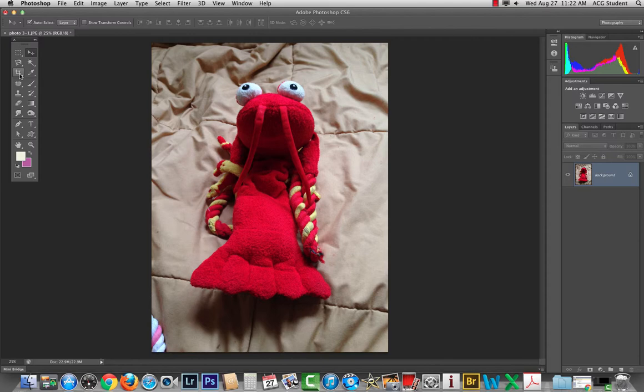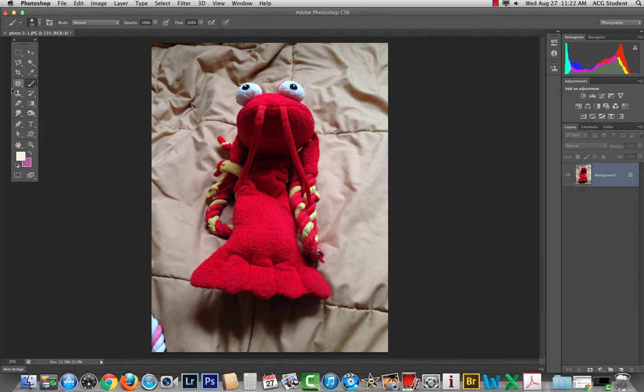So if I want the brush tool, I hit B. If I want the clone stamp tool, I hit S. If I want the dodging and burning, I hit O. You see that little rectangle? Is that a triangle? Triangle over here. You know what that means? There's multiple options, exactly. There's roommates. So you can go in here and see who else lives there.